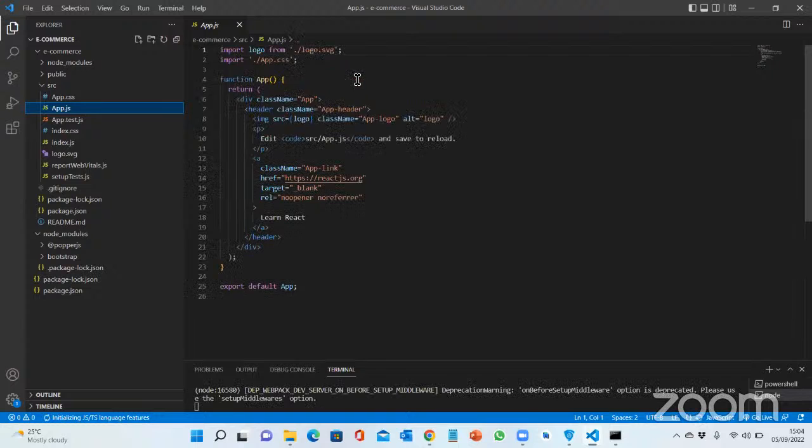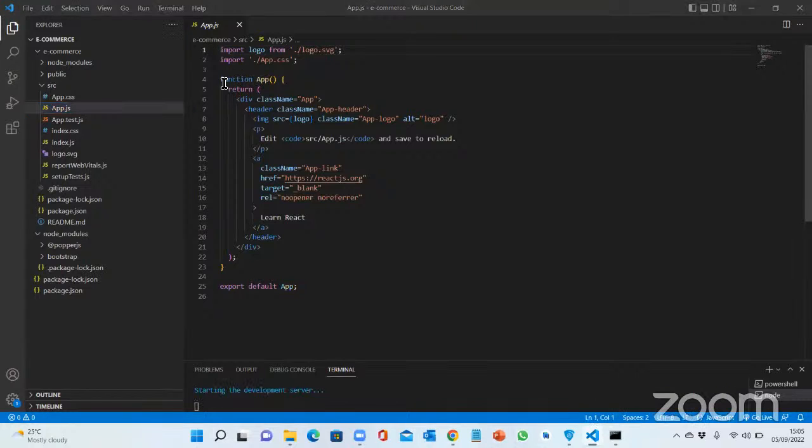let's move back. You can see how it comes with a boilerplate. One second. So now it's running on our web browser.